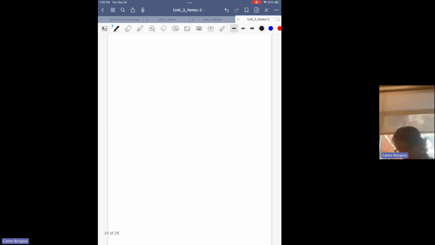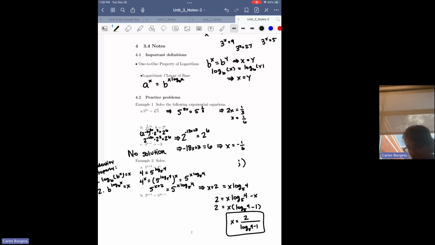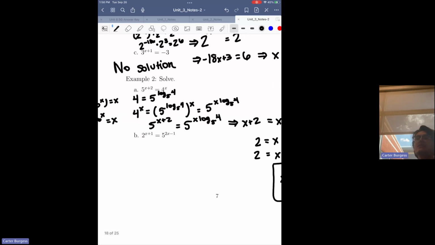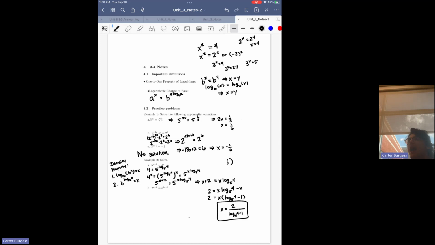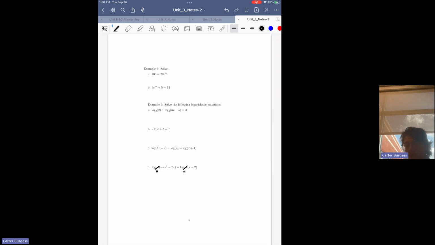So yesterday we were looking at some pretty complicated exponential expressions and doing our best to solve them. And the methodology that I gave you guys was to match the bases and then use our one-to-one property to drop the matching bases, set the exponents equal to each other, and then solve for x. That certainly works, and it works really, really well. But we do actually have several other ways to approach this.